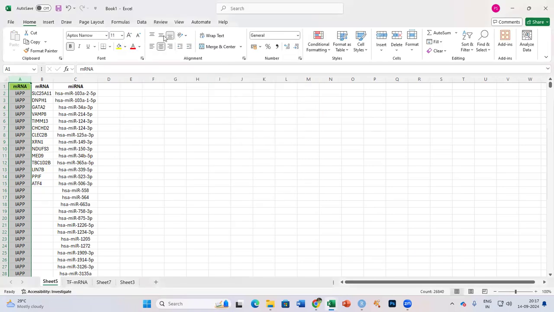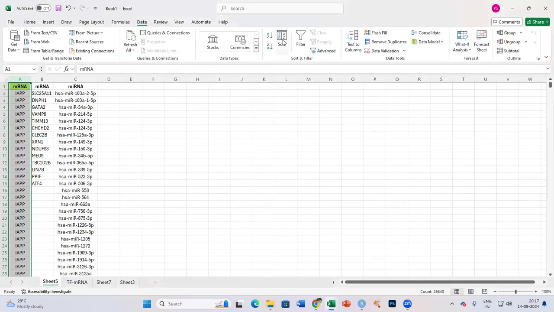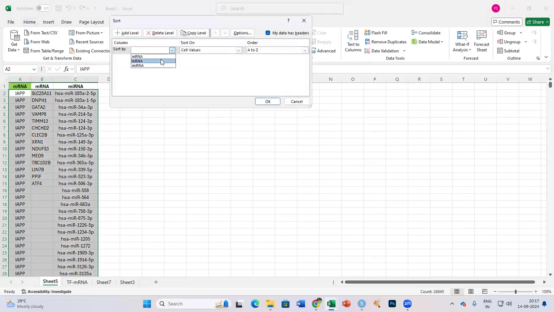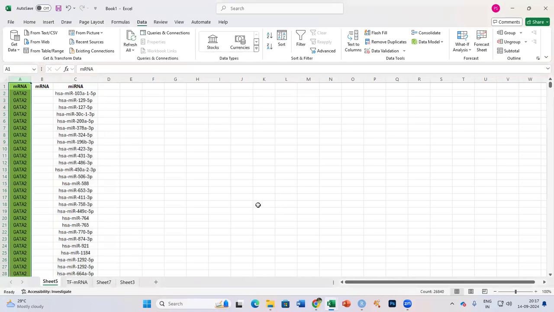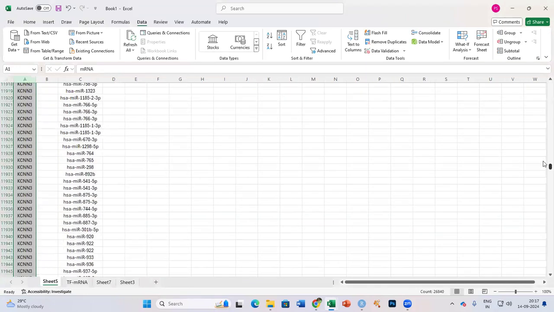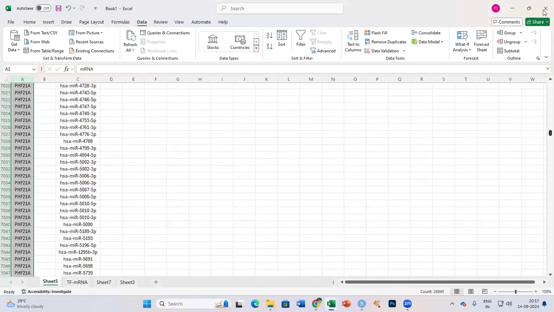Choose any of the colors and click on OK. And after that, now it has colored the genes for us, and I will be fetching only the genes.